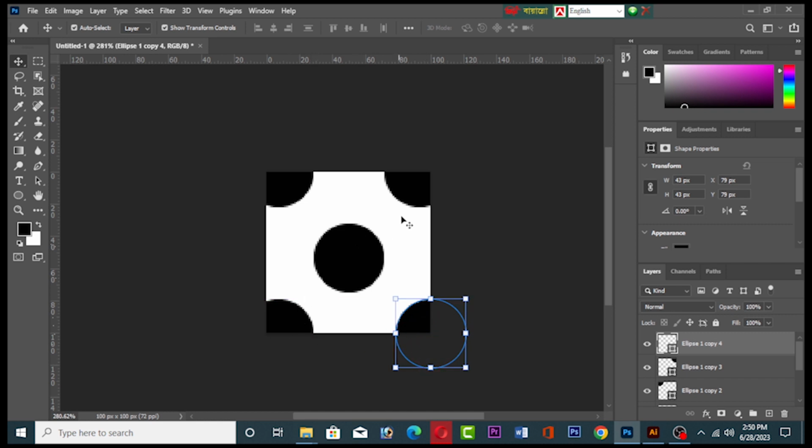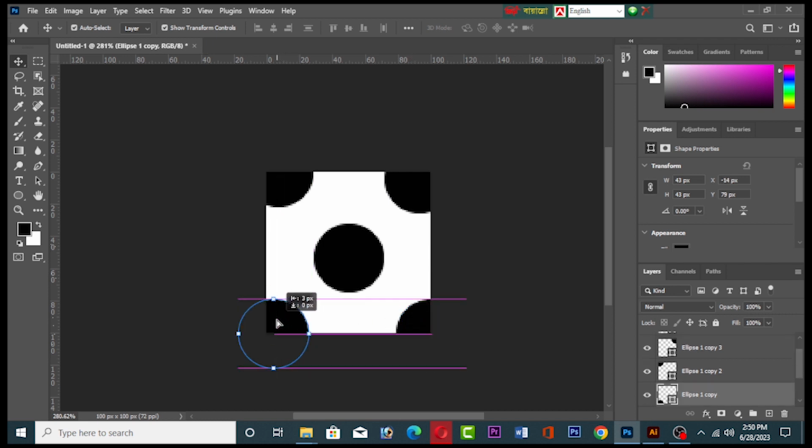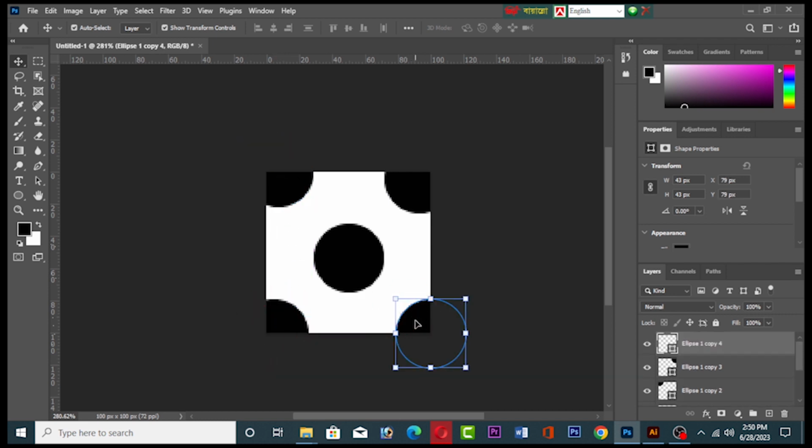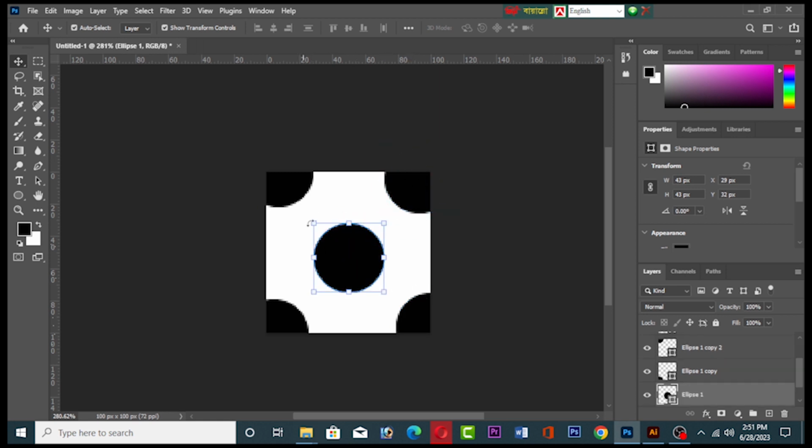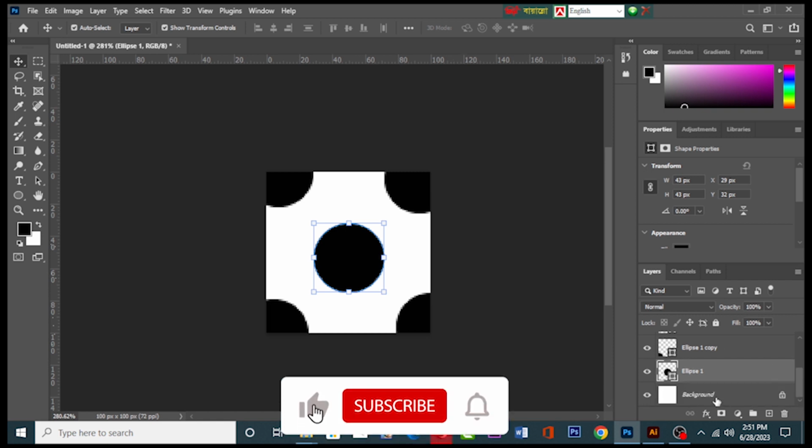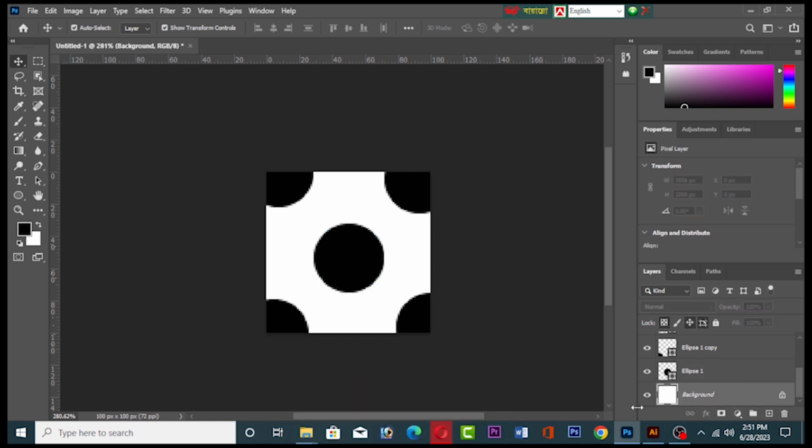Move like this. After that, from the layer panel, remove the background.